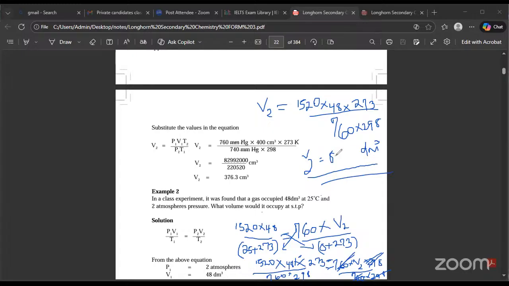Anybody else who has a different answer? 87.9. Does it have other decimals or something? Yes, 87.946. Anybody else with a different answer from that one? Anyone else with a different answer from 87.946? Kuna mtu ana jibu tofauti, that one is the same answer.